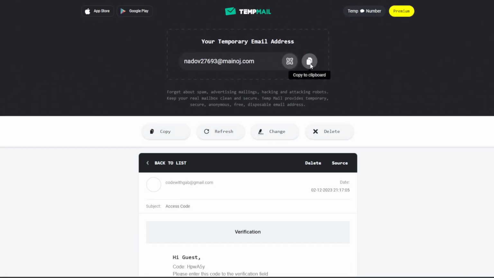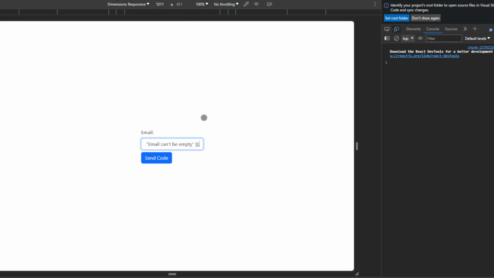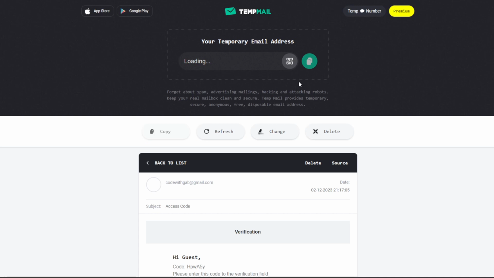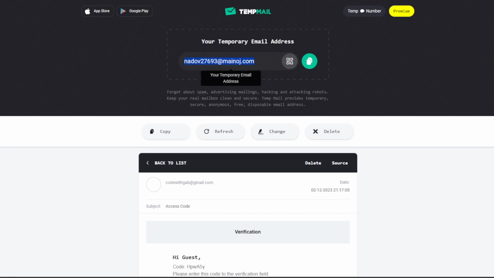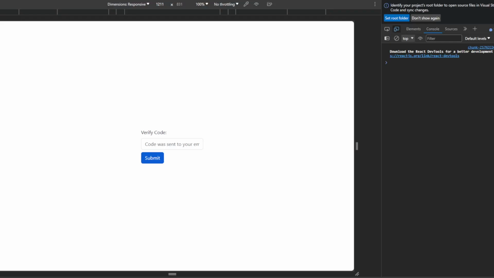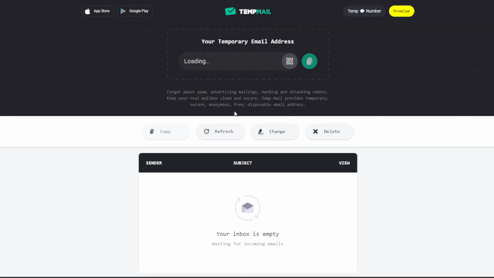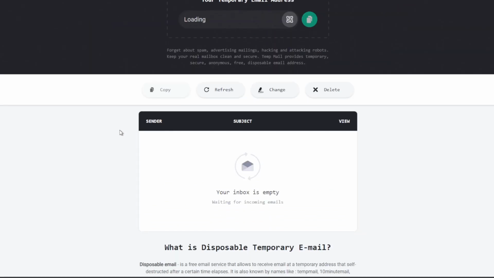Okay, then get this email, then paste it here and send code. Okay, we're just going to wait for the verification code that was sent here.